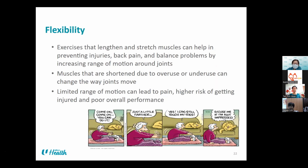bands at home. And okay, so the next component of physical activity is actually also very important as well. It's on our flexibility. So there are actually exercises that help to lengthen and stretch your muscles. So this will help to prevent injuries or any back pain or balancing problems. And how they do that is to actually increase the range of motion around our joints.